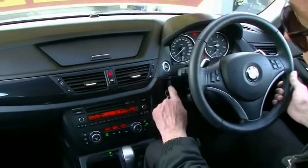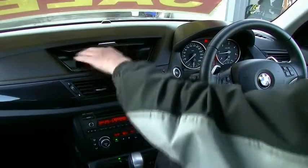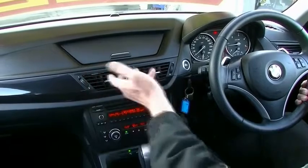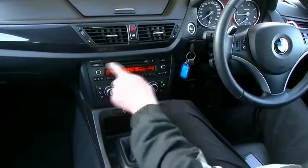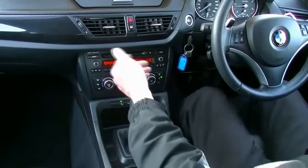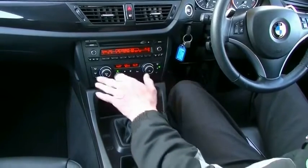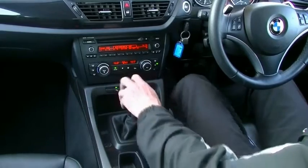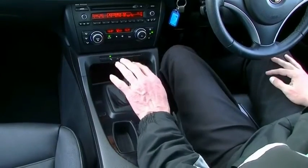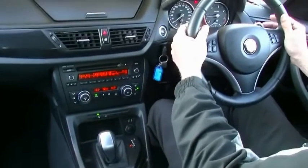Moving into the centre section — one important thing to note: it is push-button start on the little BMW. Moving up, we have our cooling vents directly below the centre section. Down to our stereo system — CD player, AM/FM, and we do have all of our auxiliary inputs down the bottom to stream our music if needed. Climate control air conditioning as well. In the transmission, it's a six-speed Steptronic Auto. Drive it as a normal automatic, flick it across into sports mode, and then you can actually drive it using the two paddles on the steering wheel to manually change through the gears — giving it that sports car feel if you like.